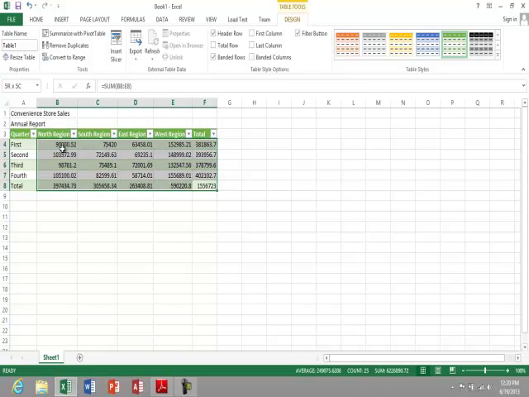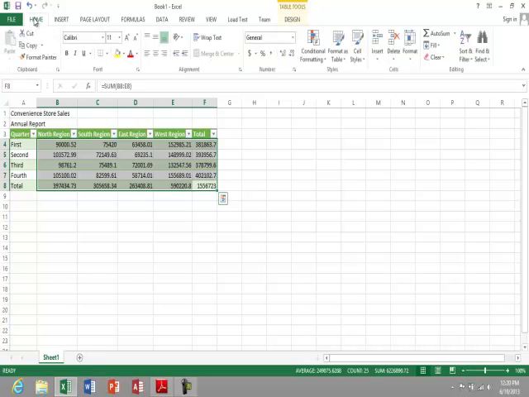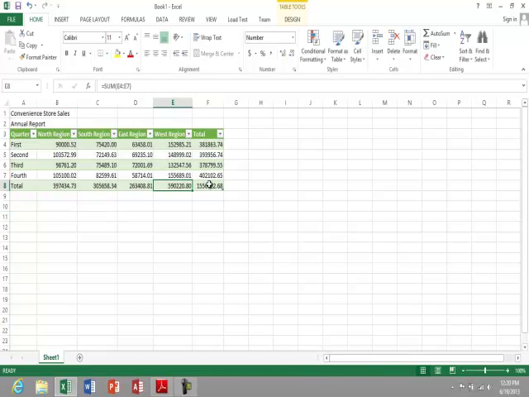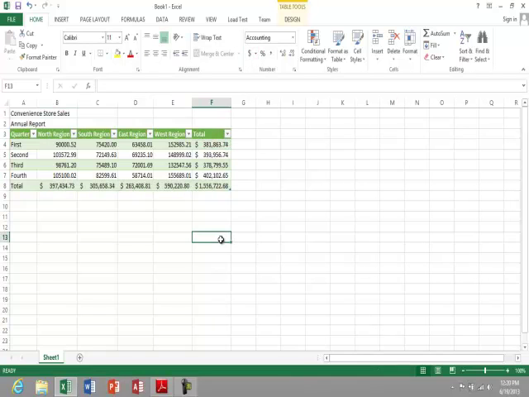So I'm going to highlight just the cells with money in them. Go to Home. And I can click Increase Decimal and Decrease Decimal. That'll give me to what I want. I want my totals to have dollar signs. So I'm going to highlight those cells, press and hold my Control key, highlight the other cells that I like, and then I can just add a dollar sign.